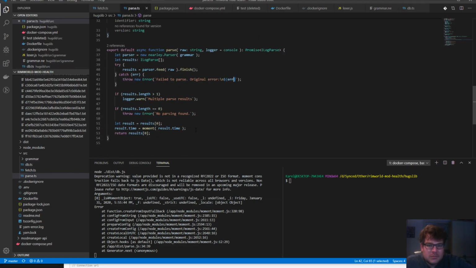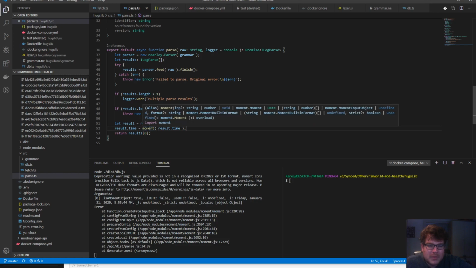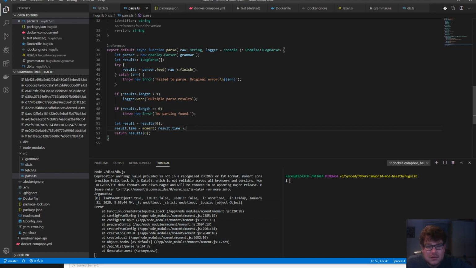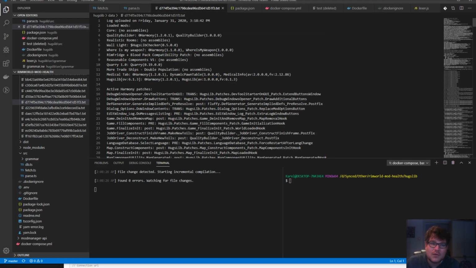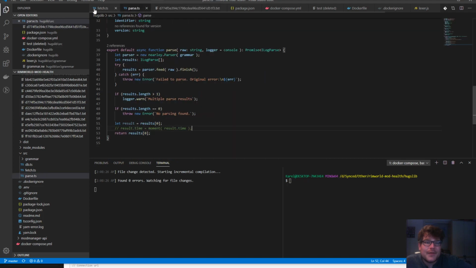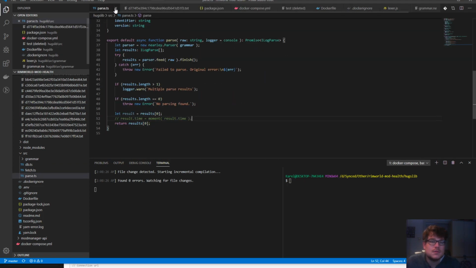So this is the little thing that I added at the end and I didn't actually properly test, is this one. Apparently this is not a recognized format. So I think I'll just comment it out for now, and we need to figure out which format, if any, is actually used in the log files. So this is some sort of format. I'm pretty sure it's a simple format as well, because I've seen this before. So it probably has some standard code, but I just need to look it up. And I don't really care right now.